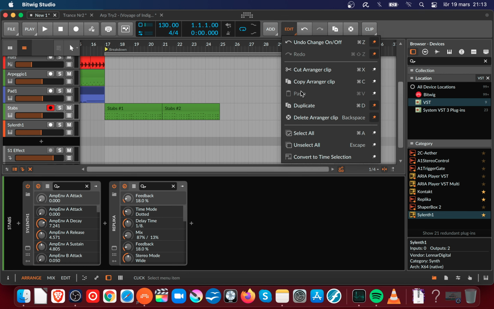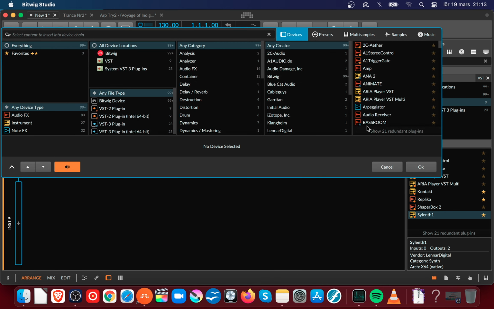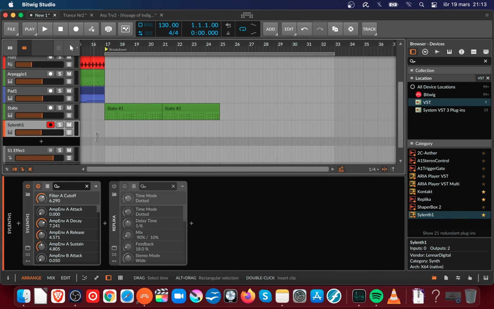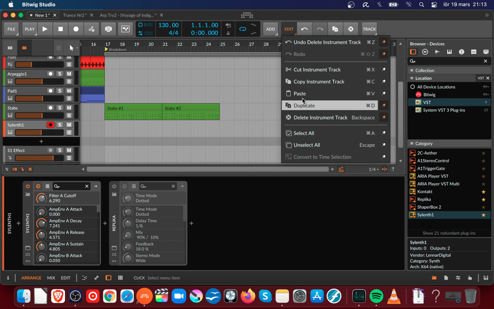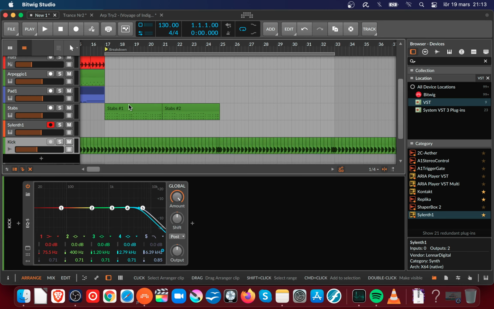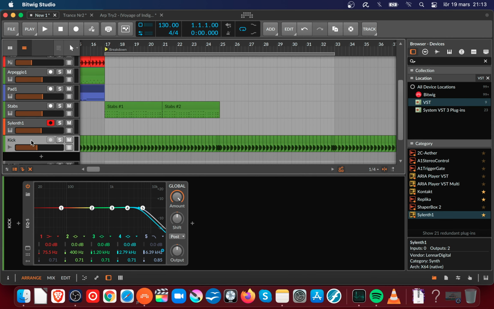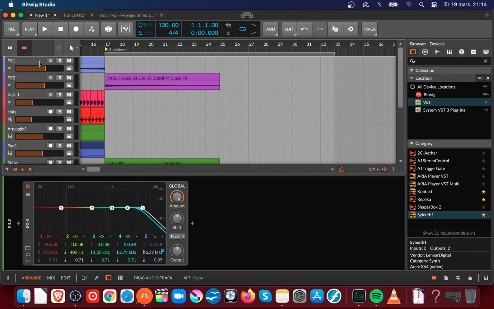Can I not paste now? Seriously? No thanks. Now I can. This is what's so freaking weird with Bitwig. You have to click down here to be able to paste sometimes. It's really weird. Don't ask me why it's like that. Maybe it has some logical explanation that I'm unaware of.